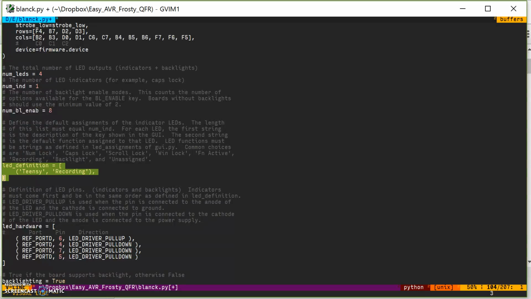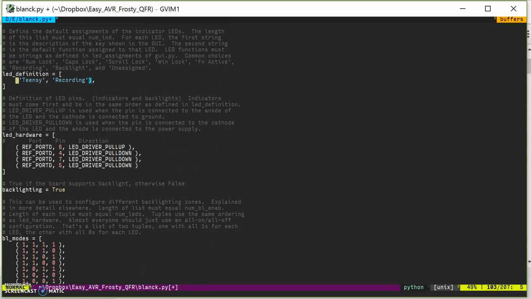LED definitions are for your indicators. What do you want the LED to be named, and what do you want the default setting for that LED to be? Just make sure you have a name for each indicator light, and that the name makes sense and is unique for where it's laid out on the board. Here's where we actually start doing the LEDs. The indicator light is on port D6, and that is the Teensy default. That's this letter here, and then the following number. So D6 is the default for the Teensy 2.0 LED indicator that we're going to be using.